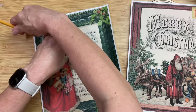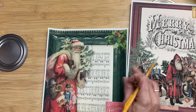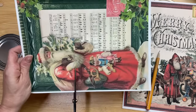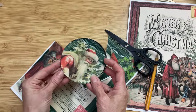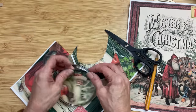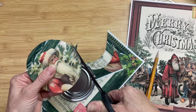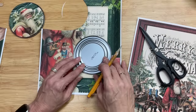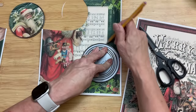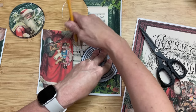So here you can see I'm just placing the lid down and tracing around it where I want to cut out from this graphic. So I'm going to cut this circle out, get it to fit onto the lid, make any trims if needed to get it to fit exactly within the raised edge of the lid. Then taking the second one, I'm going to find where else I want to trace a circle out of my image, trace that one out and cut it as well.